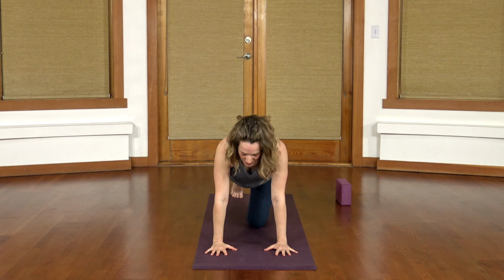Maybe a turn, a circle to the side, the front, the side, the back. Just see what kind of movement feels best for you. This can also be sort of free form, right? We're just moving the spine, just waking everything up. If you're circling, take a few in the other direction. Come back through to center.